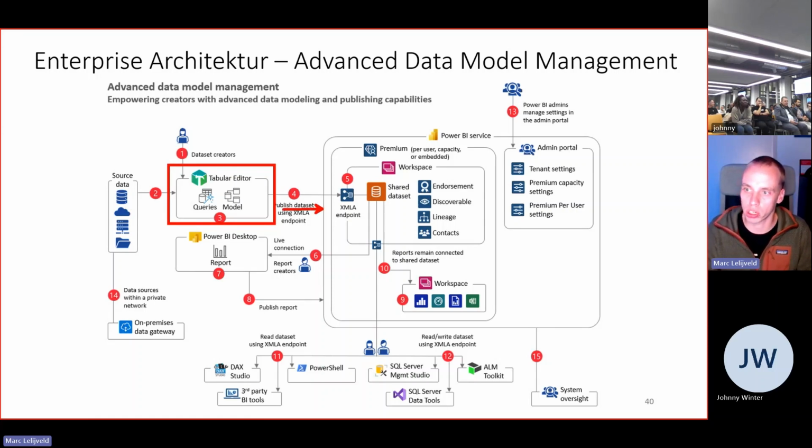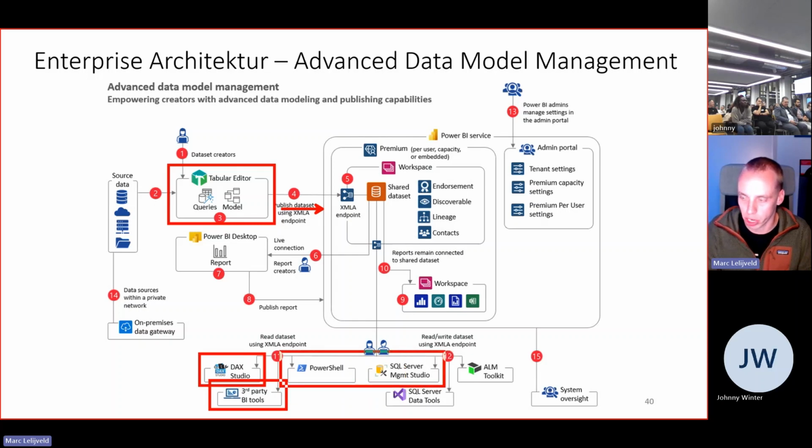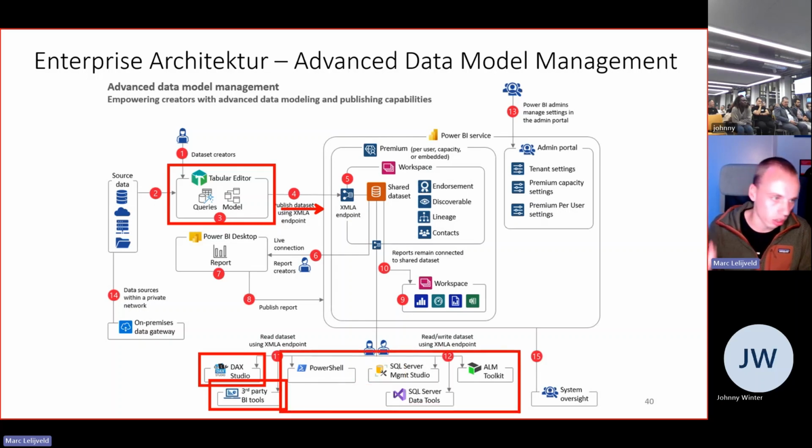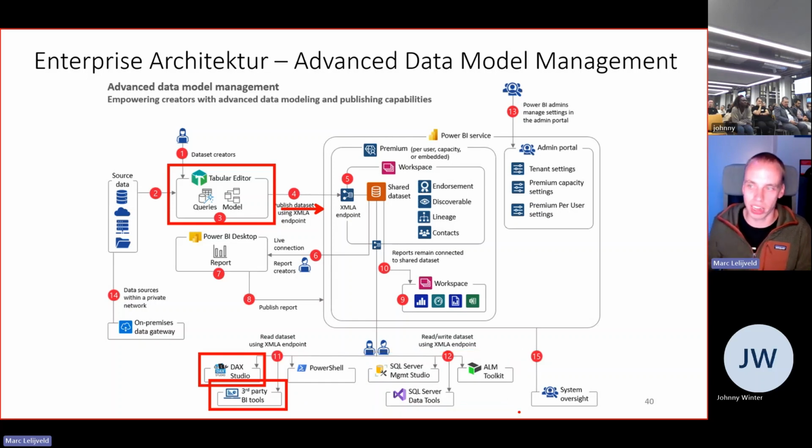We publish our solution via the XMLA endpoint, so we're publishing it as code and not as a binary file. We're no longer publishing the PBIX file. We're interacting with tools like DAX Studio, other third-party tools, but maybe also PowerShell, SQL Server Management Studio, or ALM Toolkit. There are tons of other tools that come into play with the more advanced techniques.